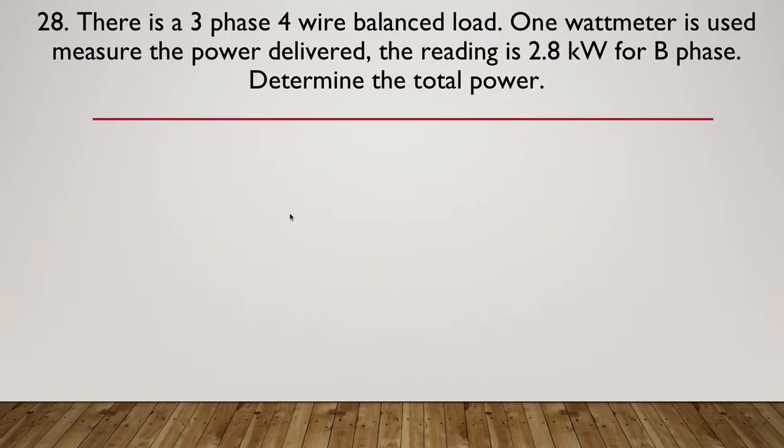Moving now on to question 28. There is a three-phase, four-wire balanced load. One wattmeter is used to measure the power delivered. The reading is 2.8 kilowatts for the B phase. Determine the total power. So pause here while you have a go at this problem.